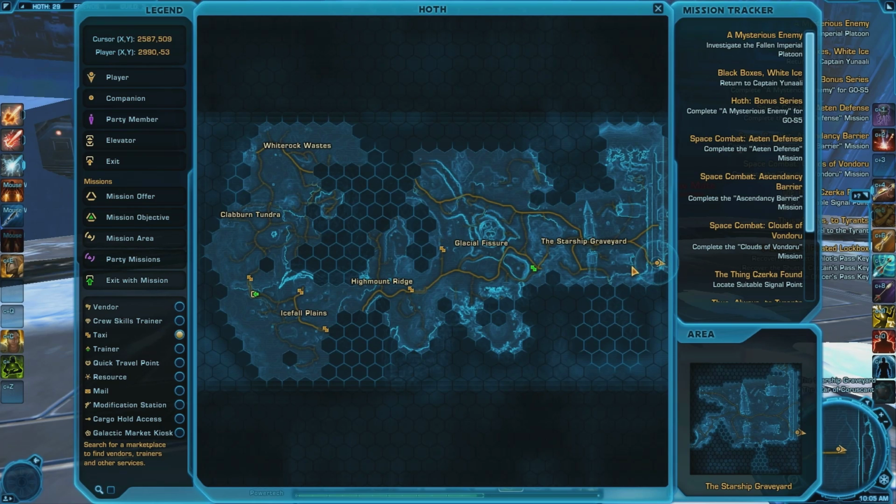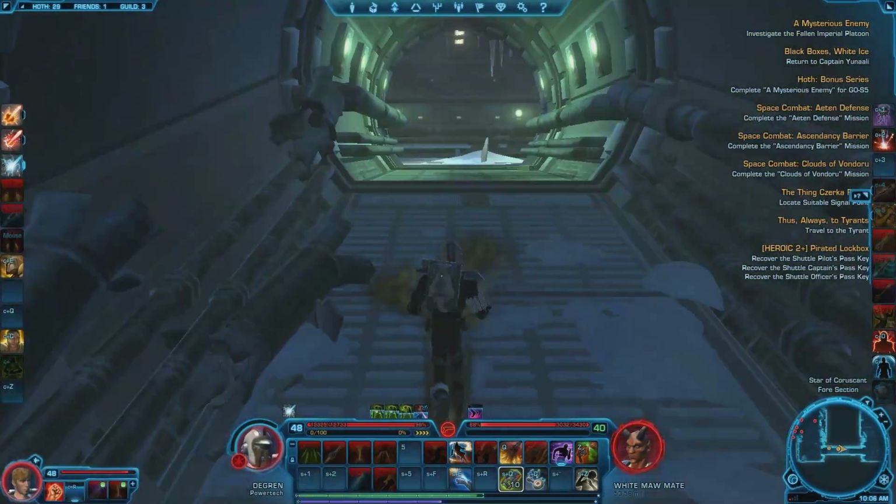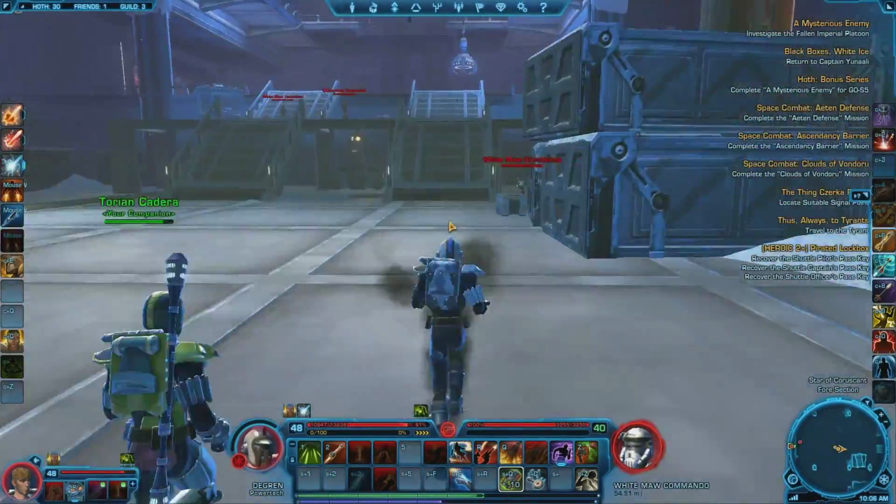The 5th and final Datacron is +4 Cunning and is located through the southern entrance of the Star of Coruscant in the far eastern section of the Starship Graveyard. Coordinates are shown below. From here, proceed all the way through the facility. There's only one direction you can go.